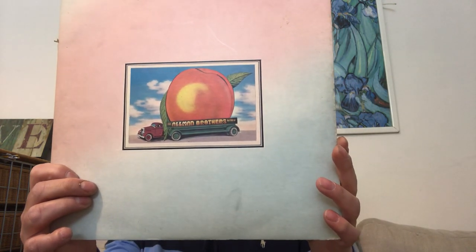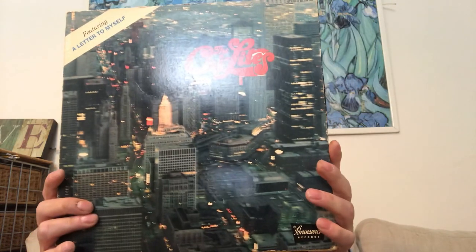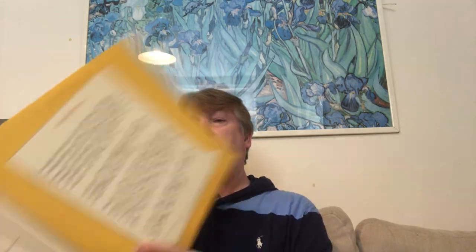My southern rock love has been helped again — the Allman Brothers. I think this is called 'Eat a Peach'; it's a double album, so my eyes lit up when I saw this. Again, this one's in excellent condition. And this is a nice one — the Shy Lights, on a gatefold as well. I've literally just come home and set the video up.